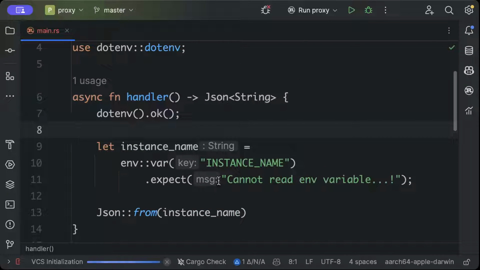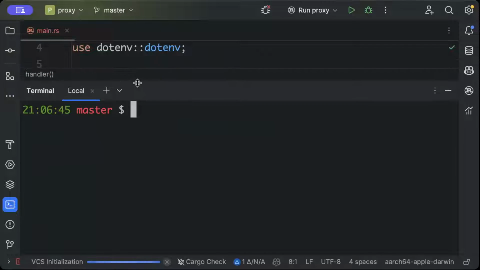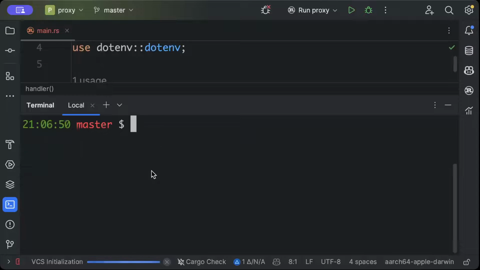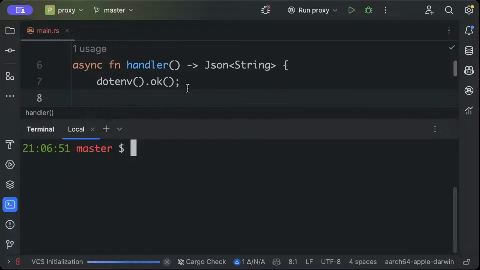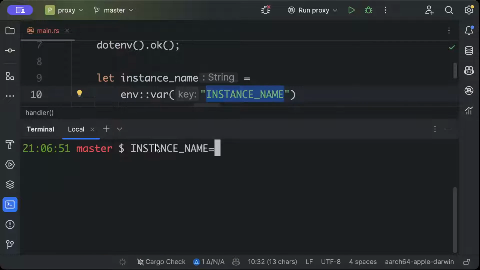So we have our app code ready. First of all, we'll run this on localhost and test if it's working. So open your terminal and make sure you are in your same code base, and here first of all we have to pass the instance name local, and then we'll just do cargo run dash quiet. As you can see, the app shows listening.